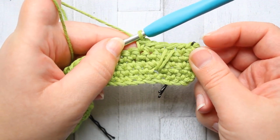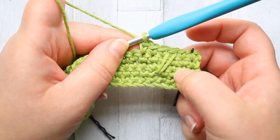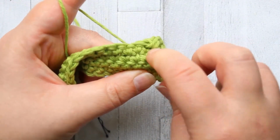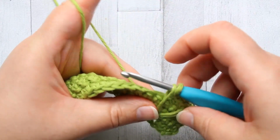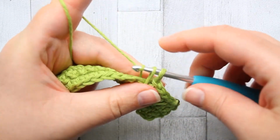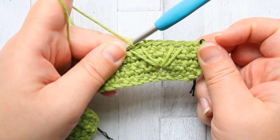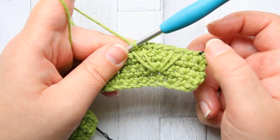So now we're going to make another spike stitch, and we're going to work again into the same chain space. So insert your hook into the loops, yarn over, pull up a loop, and pull it right up to the height of the row you're working in. Yarn over, pull through 2 loops. And that is your flying bird. Those 2 spike stitches together make your bird.